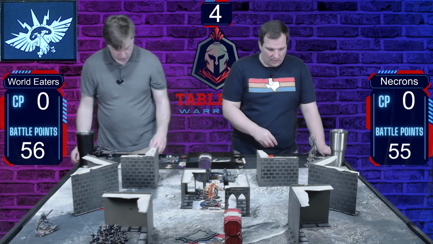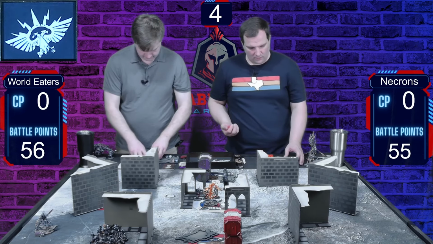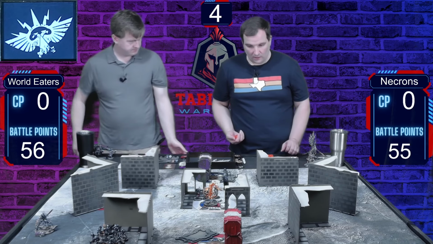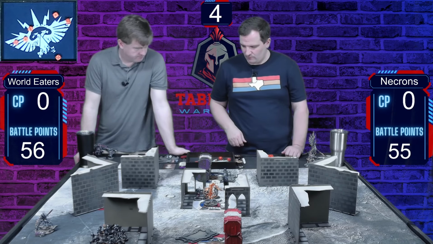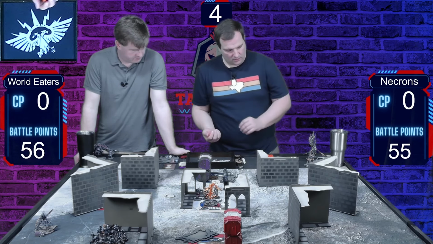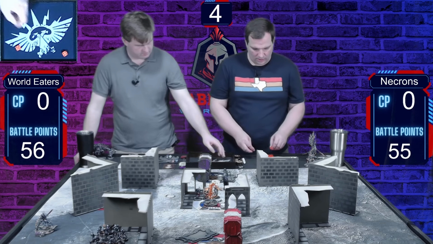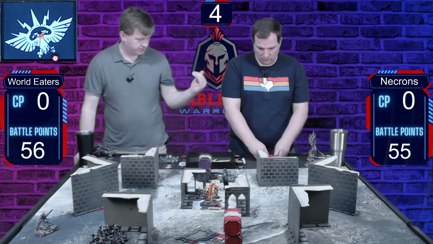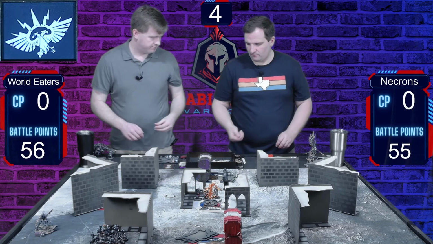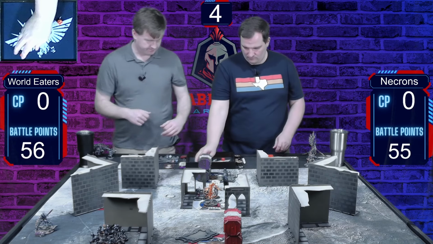Then we're going to fire 6 shots from the Transcendent. Hitting on deuces, into the A-bound. No sustained. Wounding on 3s. Strength 8. 2 at minus 2. 5 ups. Made 1. D3, yep. For 1. 5 up. We're good. Okay.